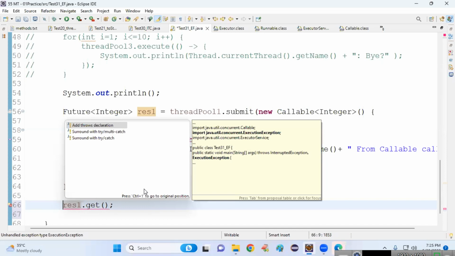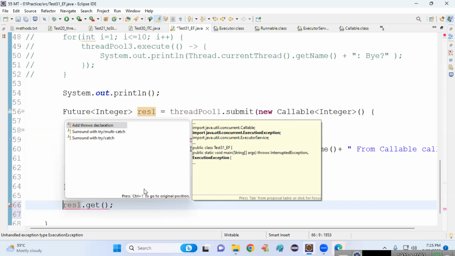One question. What exception is coming from the call method? What is the checked exception? I don't know, any exception. Then to hold that exception, I need one more exception class, like future. Are you catching my point? This class future is meant for catching which exception? Checked exception. Okay, then, sorry, you are confusing me.